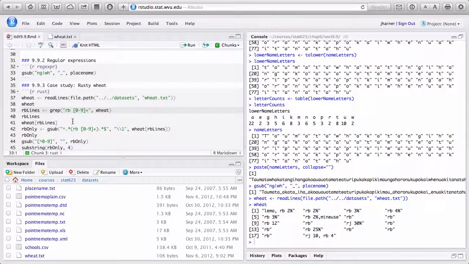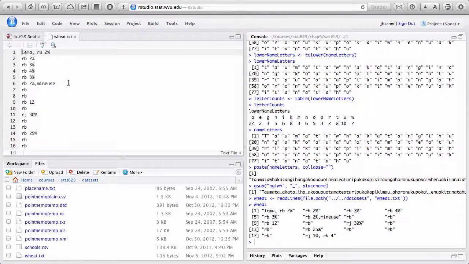Now notice we're searching for RBs, it's always RB. First of all, I'm going to search for the RBs. Forget the other type of rust. I'm going to look for RBs first. RB space, and then I have a number, but it may not be a single digit. It could be more than one digit, right?